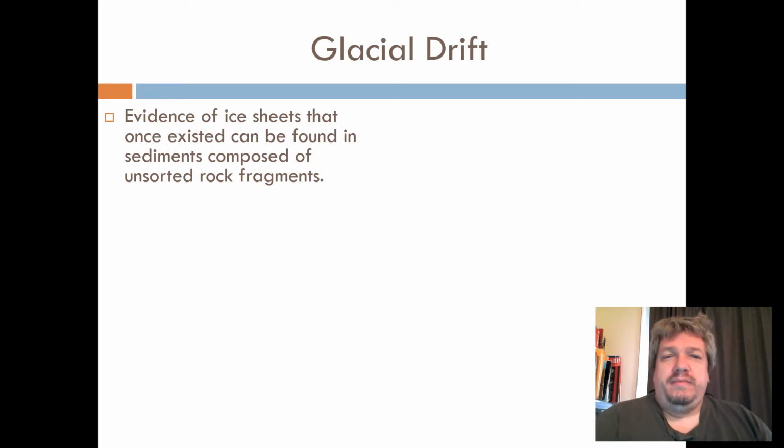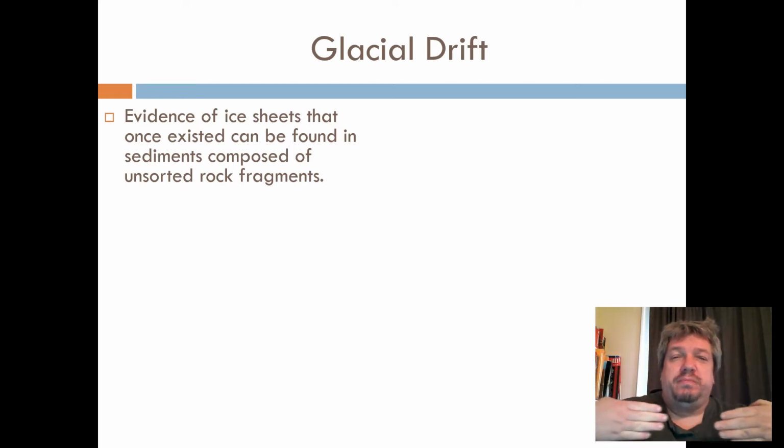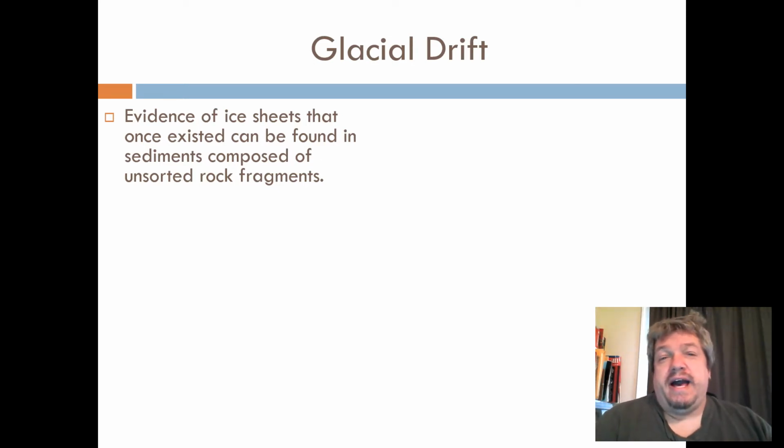One of the markers of glacial actions left behind is glacial drift, and this is the movement of sediments by glaciers. Glaciers can act like big, huge bulldozers of ice, and as they expand, they can push and move dirt and ice and rock. And when they melt, they leave it behind, and that's called glacial drift. And it has a different type of pattern than stuff that is moved by wind or water or rain. So we can look at that.